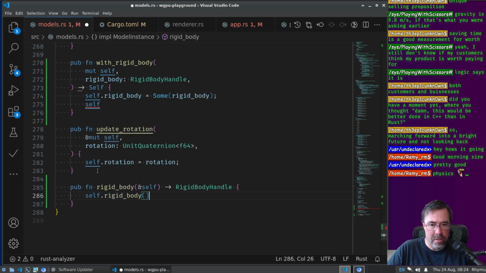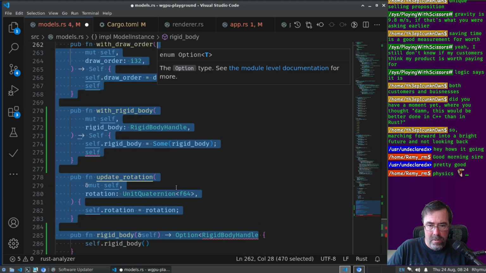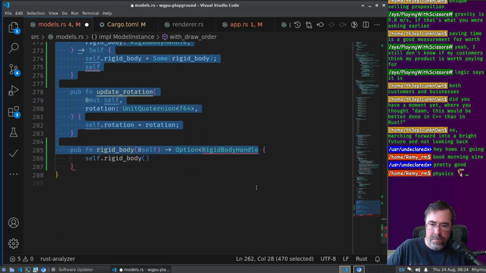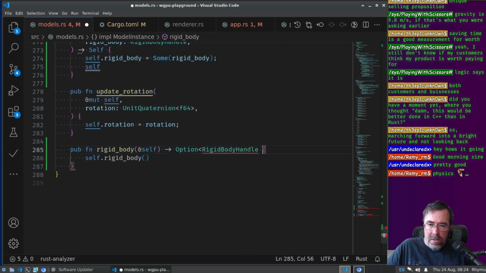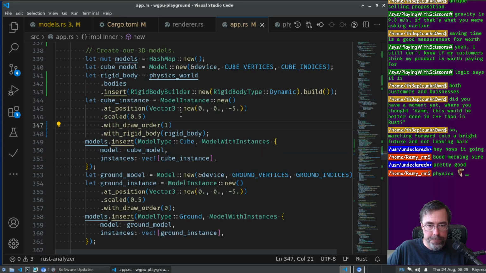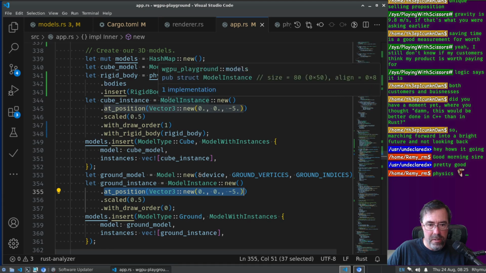Self.rigid_body. Actually, this is an option because there might not be one. I get a little frustrated sometimes at my bad skills on the keyboard. All right. So we want to give it this initial position, which really moves into the rigid body.